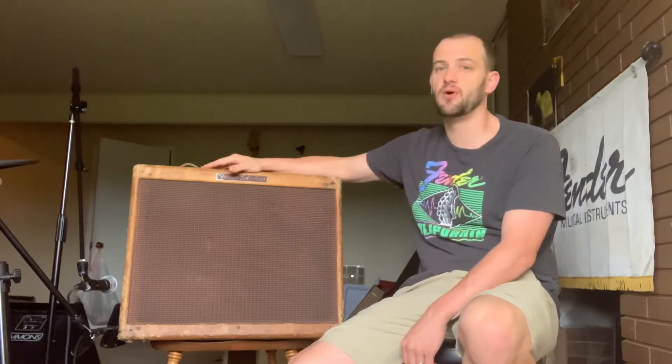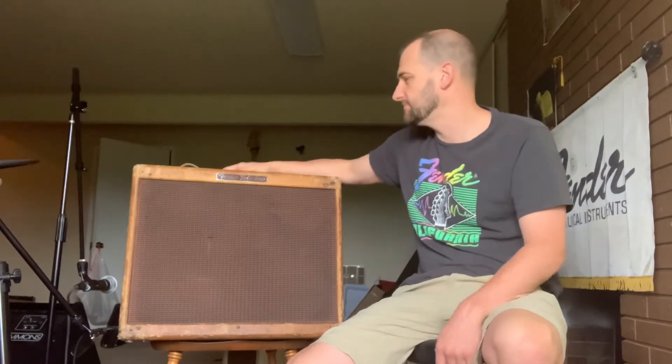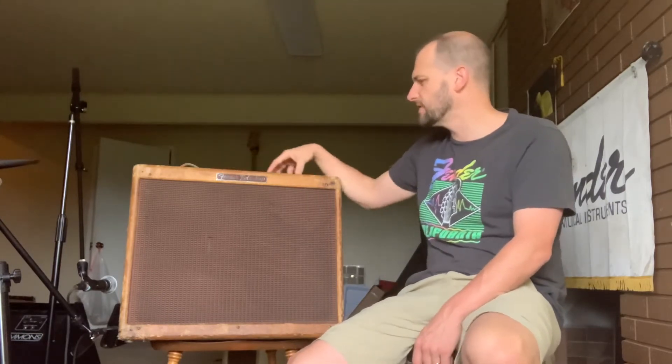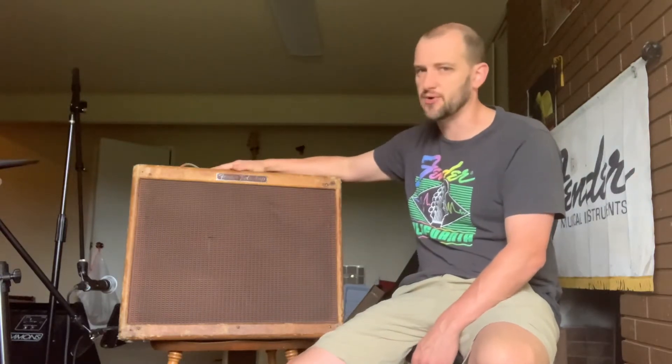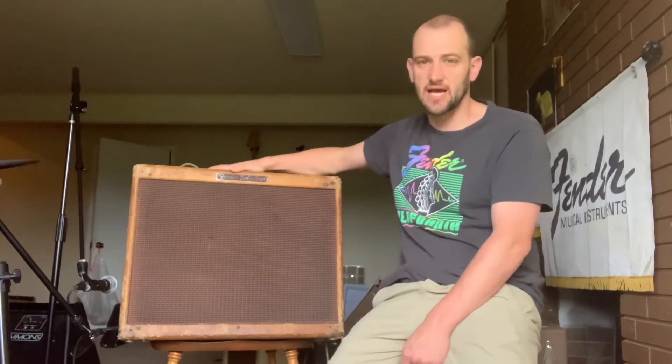This is 50 watts, which is a lot, but something you can still play in a fairly small area, a medium-sized gig, and it's not going to overwhelm everything. This is a fairly small basement music room. It's got some space and I can play it here, sit right next to it — it doesn't kill me. But it's capable of quite a bit of volume. It's dual-rectified, with a full load of tubes, so it's a lot of power. That means it's also capable of some really beautiful clean sounds.